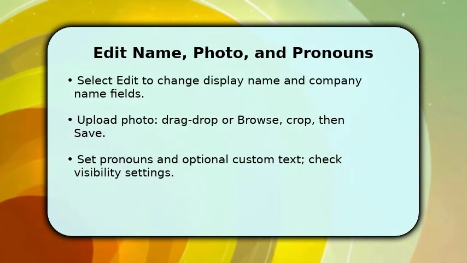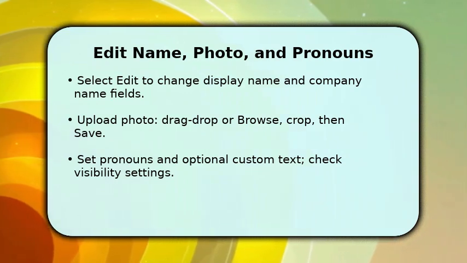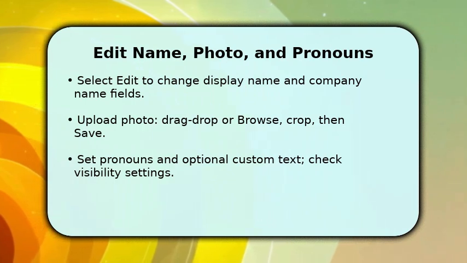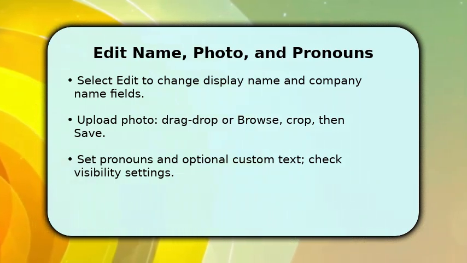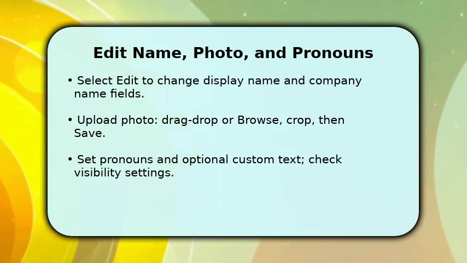Now edit the actual fields. Click Edit or the pencil icon next to your name to change first/last and the display name people see in meetings. Next, choose Change or Add Photo, drag the image or browse your files, crop as needed, and hit Save so the new image replaces the old.